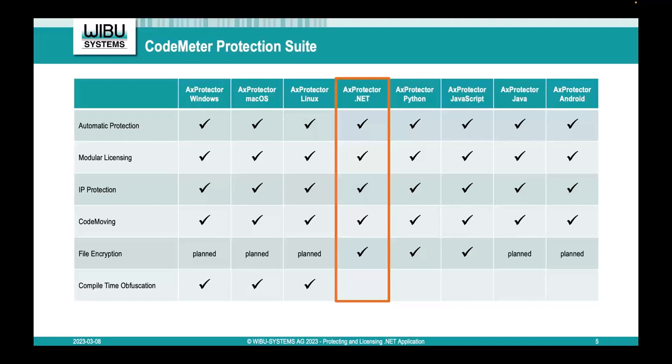IP protection means protecting software without needing a CodeMeter license — a better term would be 'license-free' or 'CodeMeter-free.' You encrypt your application and it does not need a license; the decryption information is embedded in the software. This of course has some limitations, but is a very good solution. Code moving means moving the code from the application to the dongle or to a CM cloud container and executing it there in a secure environment. That's why it's not available for CMX soft licensing — only for secure hardware and the secure cloud container.